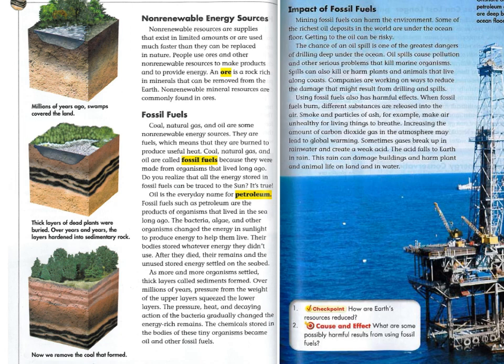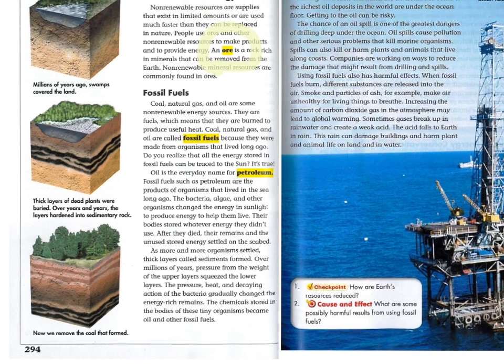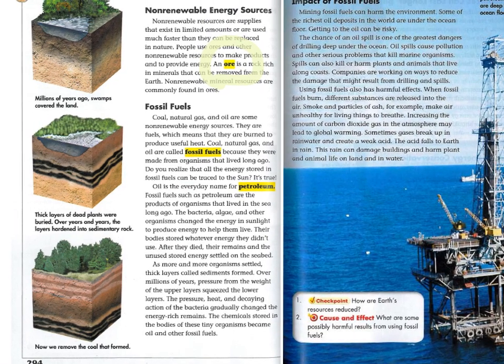So if I think about the text features, nothing really jumped out at me that helped me better understand, other than thinking about what ore could be. Maybe that was a new vocabulary word. And if I think about the other text features like print that we talked about earlier, I see that the word ore is highlighted and in bold. And it did tell me the definition of ore right after I read it. So when I thought about the coal that was formed here at the bottom of my picture, that kind of goes into that ore category. All right, let's continue reading.